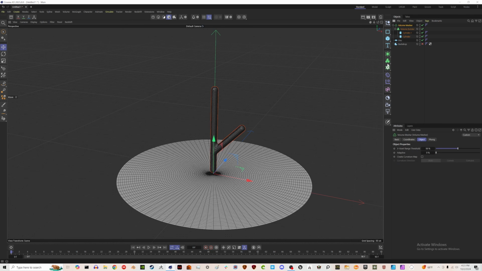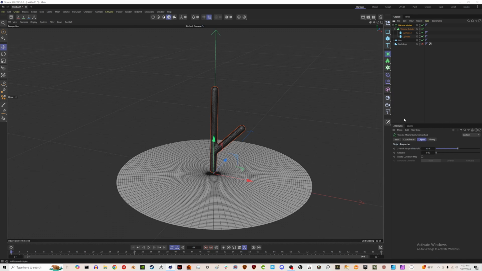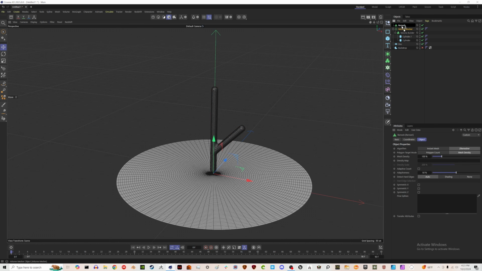And then we're not done here because this is a really heavy mesh. So we're going to hold down here on the subdivision surface, and we're going to go down and select this remesh option, and then drag our mesher into the remesh. So now I'm going to take adaptiveness all the way down, and I'm going to change our mesh density to maybe like 15. Let's see what we get. So I think that's pretty good. And let's also make this symmetric on Z. And maybe we can even up this to 20. Cool. So I like that.